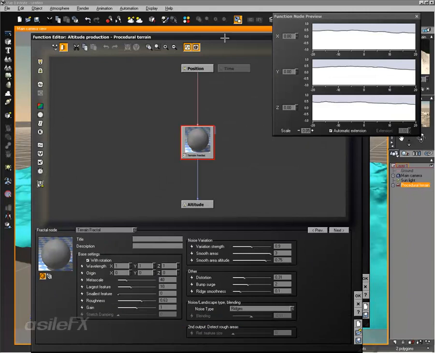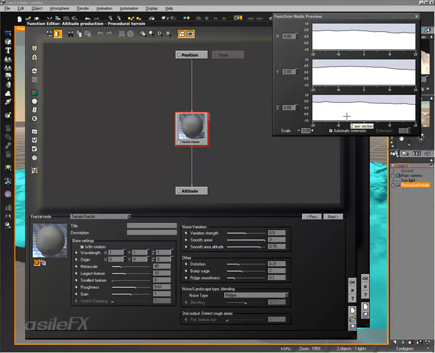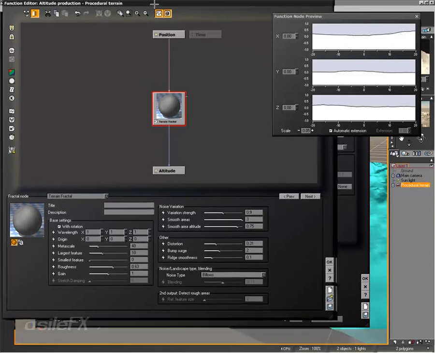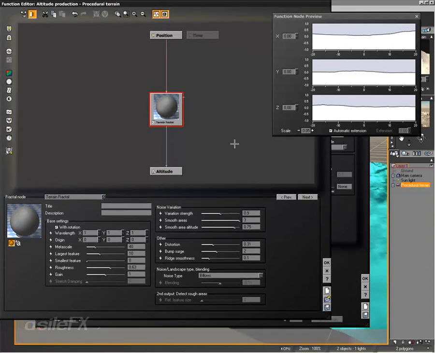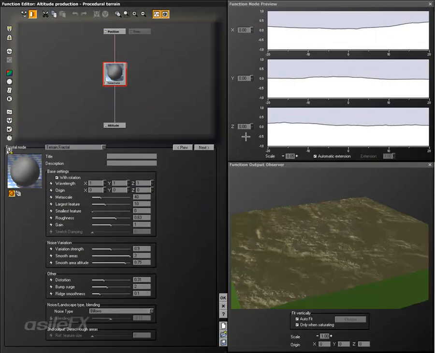Just right click, edit function, and I do want to switch this over to billows. And I'm going to go ahead and rearrange my interface so you'll be able to see a preview a little better. And I'm just going to make a few more modifications to the scale.